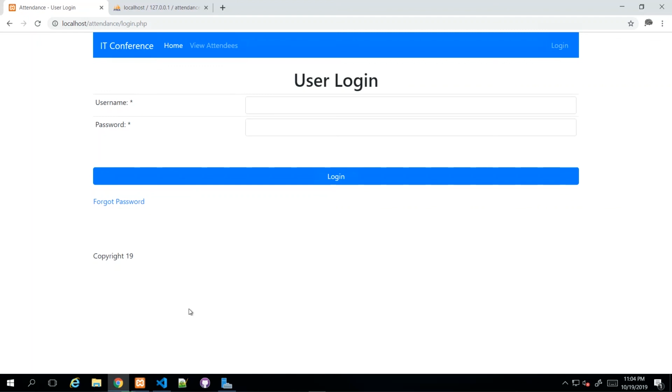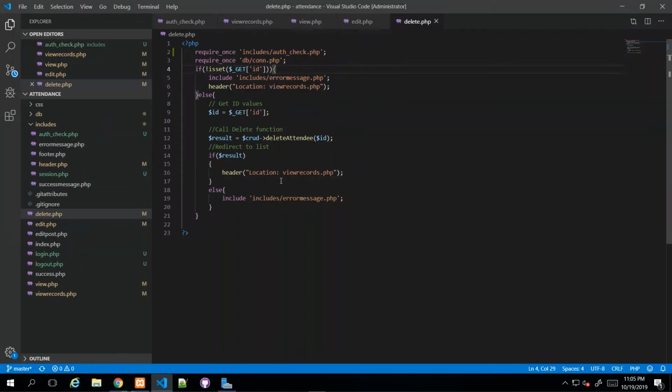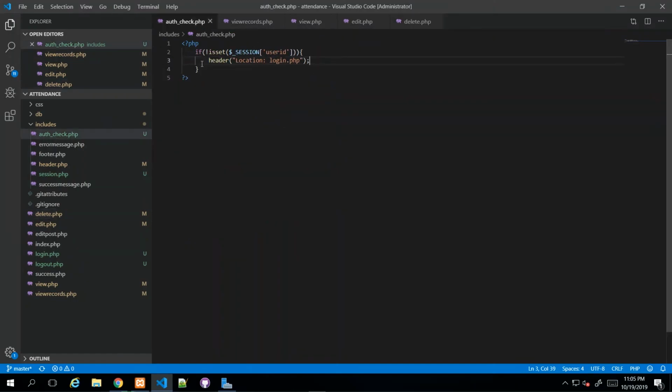You can push the envelope a bit by maybe including roles. You probably wouldn't write all of that code here, but in auth check, at least you're checking, is the person logged in? And then if they are logged in, you can have further logic to say, okay, what role are they in as a user? And then restrict them accordingly. So that's a nice, quick, and easy way to restrict who can do what on your website.